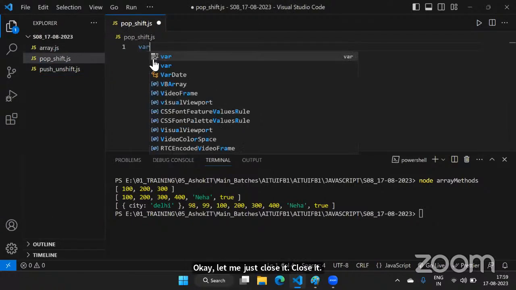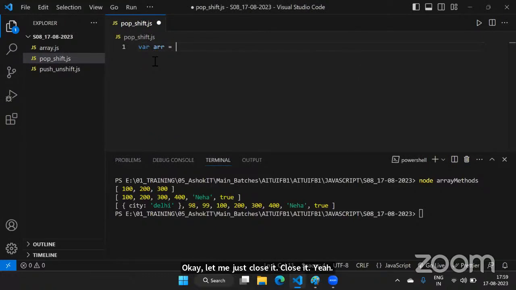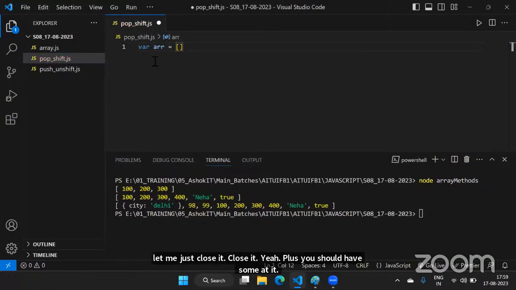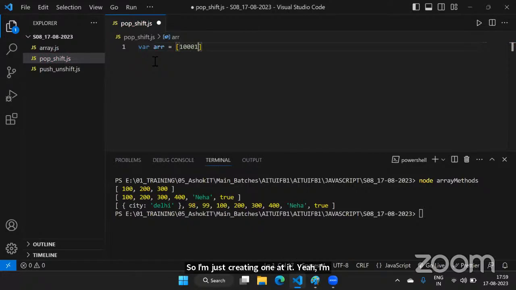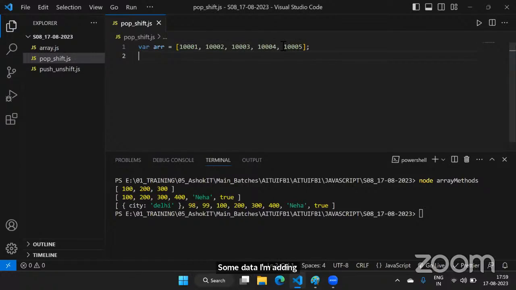First, you should have some array. So I'm just creating one array. Here I'm just adding some data. Now let's suppose I want to remove this last element.